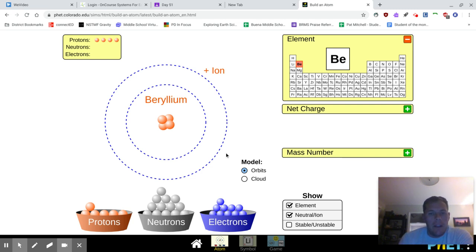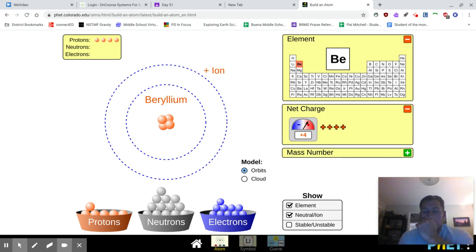Now, a couple of things I wanted to point out to you based on what I saw from today. A couple of you submitted your project with a different number of protons, neutrons, and electrons. I want your atoms that you're going to build to be neutral. Now, what I mean by that is that all of the numbers are the same. So if you do beryllium, for example, you have 4 protons. To make this neutral, you have 4 neutrons because neutrons are neutrally charged. They don't have a charge.